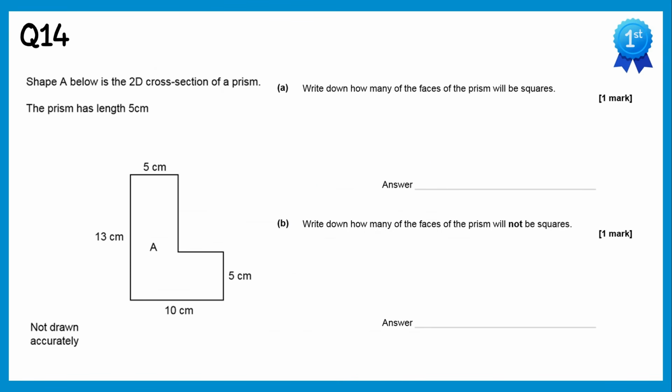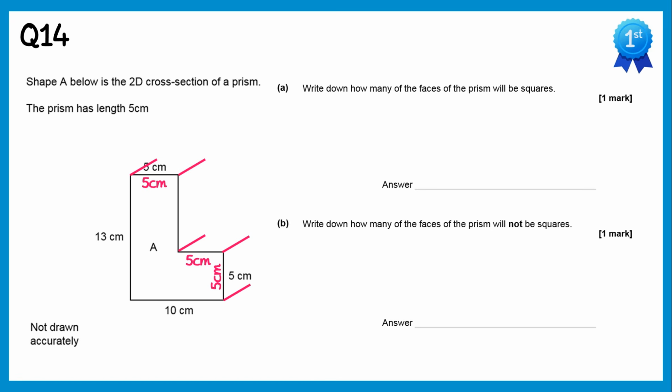For this question, the first thing to notice is that because we have 5 centimeters at the top here, and it's 10 centimeters along the bottom, this line here must be 5 centimeters as well, since 5 add 5 gives 10. The 5 centimeters on the right, I'm going just to write inside the shape because it will get covered up in a moment. The next thing to do is actually imagine this shape as a 3D shape.